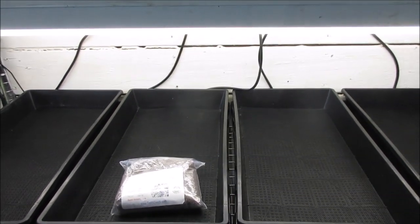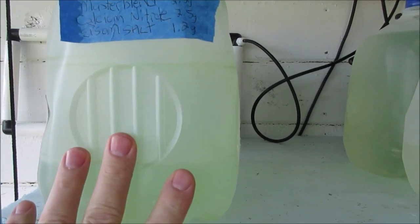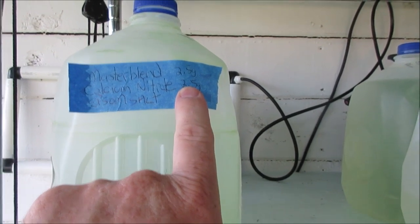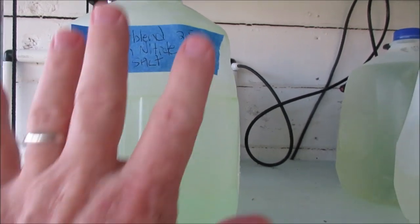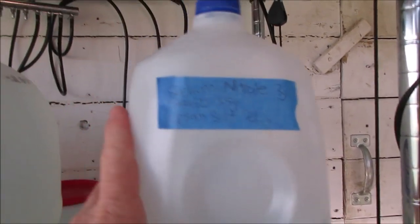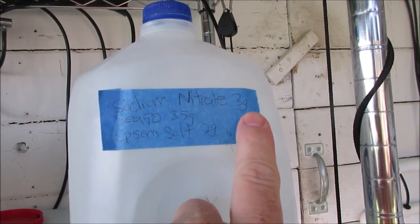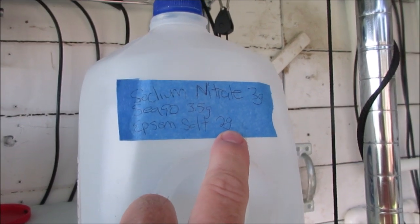Here are the 4 solutions we're going to use. The first one is a standard master blend mixed to full strength, and it creates 2.5 gallons each of calcium nitrate and master blend per gallon and 1.2 grams of Epsom salt. This is the formula that's used almost everywhere on the internet and the one I've been using for hydroponics forever. Then we're going to do the organic solution that we used recently, the clean organic, and that's 3 grams of sodium nitrate, 3.5 grams of C90, and 2 grams of Epsom salt.